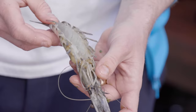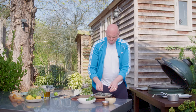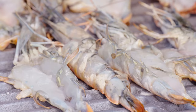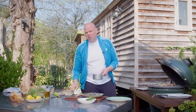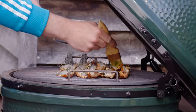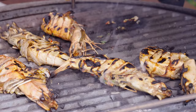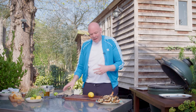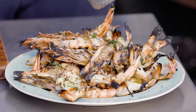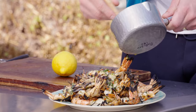The barbecue is nice and hot — around about 250 degrees — and we're going to put the prawns on shell side down. We're going to cook them for around about two minutes. They're beginning to cook really nicely on one side, going lovely and pink. Then we've got our stunning flavoured butter — you could spoon it on if you want, but I'm going to use a pastry brush and just gently start brushing it on. The last prawn is cooked most of the way, flipped over, a little bit of smoke, a little bit of fire, and you can give it a final brush of this gorgeous butter, letting it drip and drizzle all the way through.